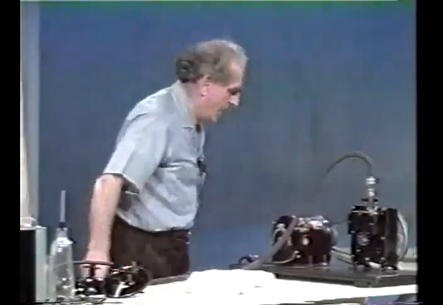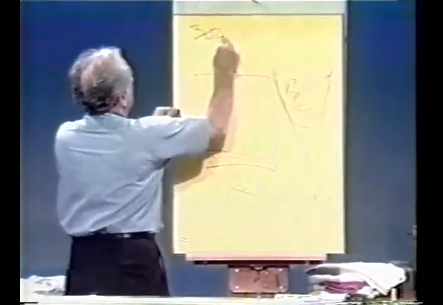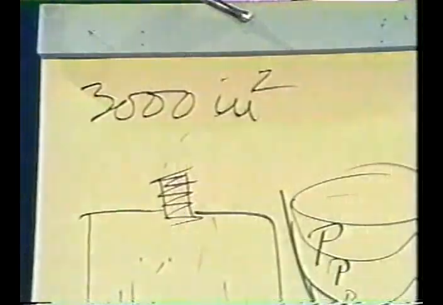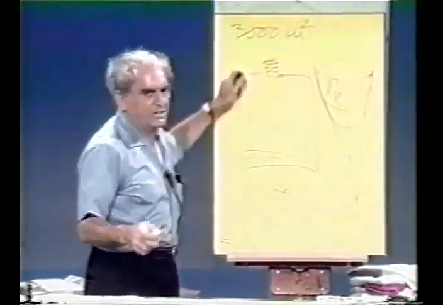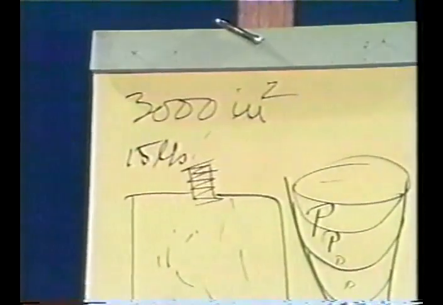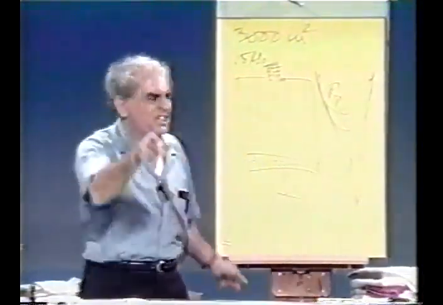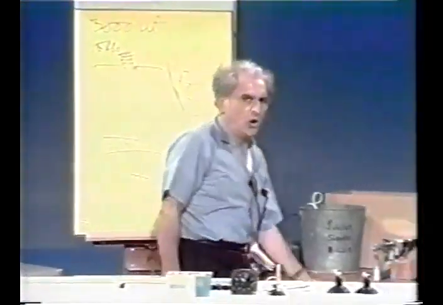Let me remind you of the consequences. The ordinary human being has about 3,000 square inches of surface. If you skinned an ordinary human being, laid out the skin and measured the projected area, it'd be about that. On every square inch, there's about 15 pounds. 45,000 pounds is the push of the air on me. Over 20 tons. Is there any wonder why at the end of the day a fellow goes around all worn out, carrying that load of air?